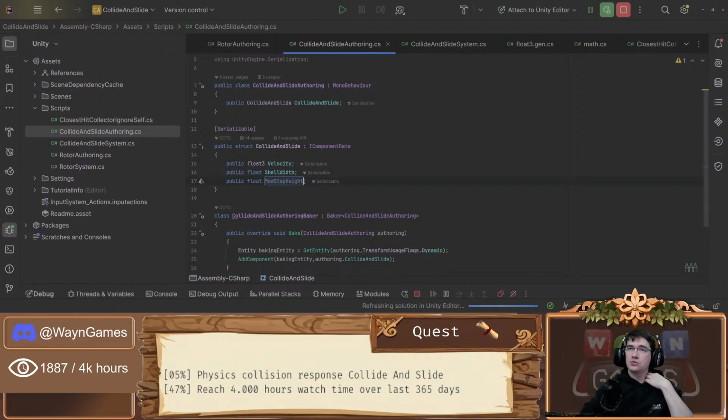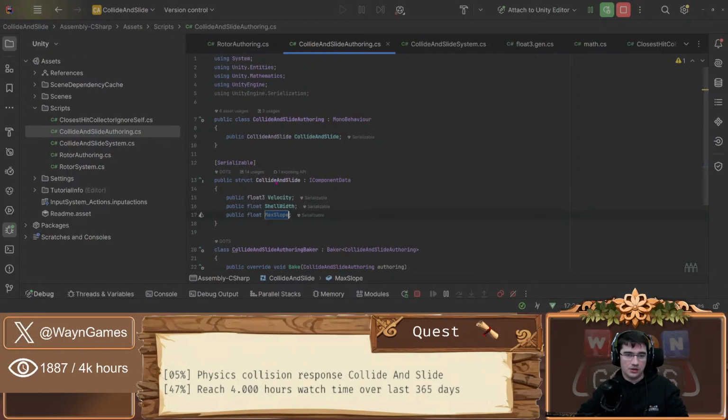Actually, should we handle the slopes first? Let's do the slope first. So max slope. Let's do the slope first. And I will have this one.